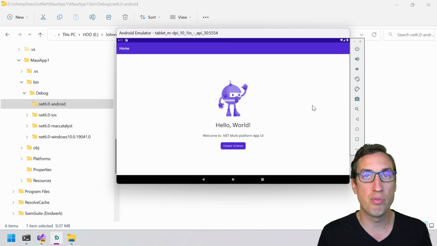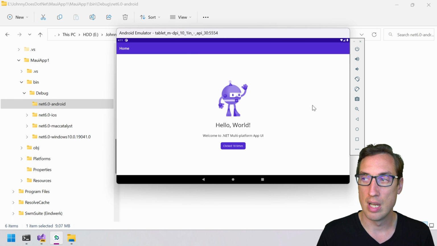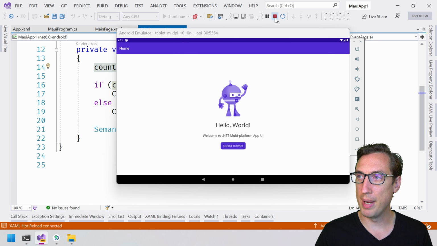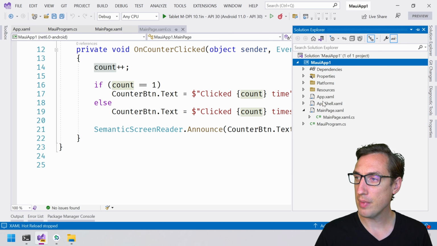Because for all these platforms, they work a little bit different. MAUI will help us to have one generic API that is actually available on all of these platforms, which is pretty cool.